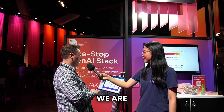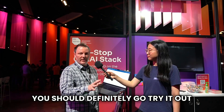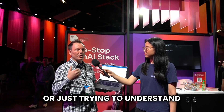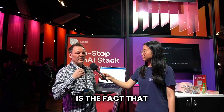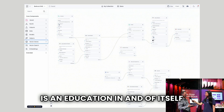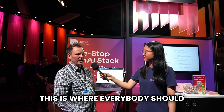DataStax is a vector database vendor. We have a fantastic product for serving the vector needs of your generative AI application — that's AstraDB. If you haven't tried it, you should definitely go try it — it's free. What we introduced last week is the acquisition of a company called Langflow. This is a phenomenal tool and interface for people getting started or building their first prototype to take to production. If you're new to generative AI, there's so much to learn, and just looking through the navigation panel here is an education in itself — showing the big players in the ecosystem and how they hook to each other.